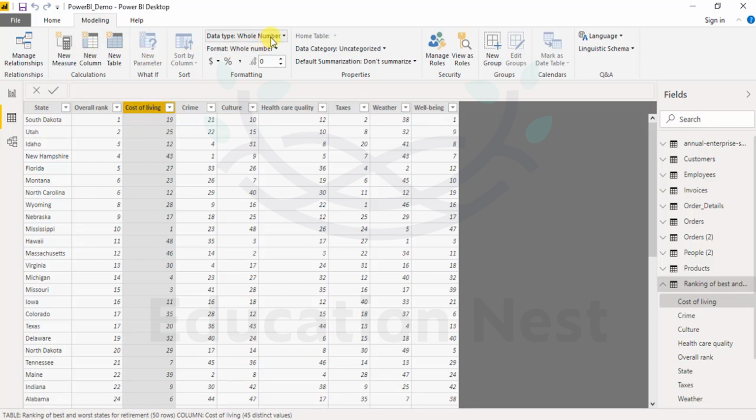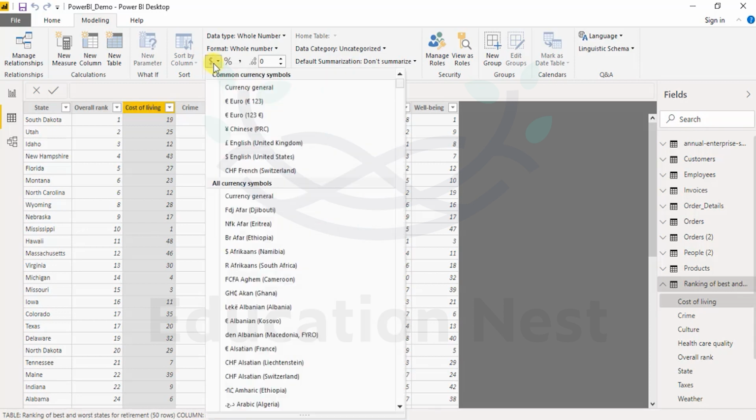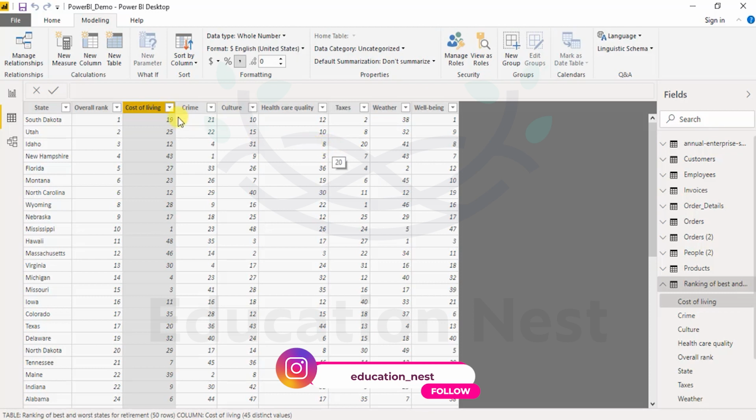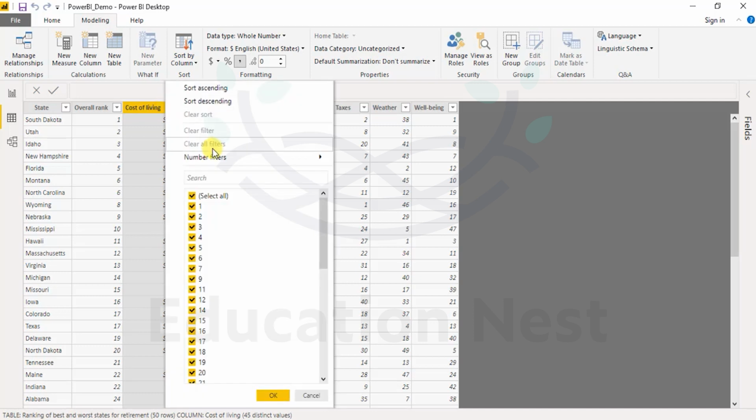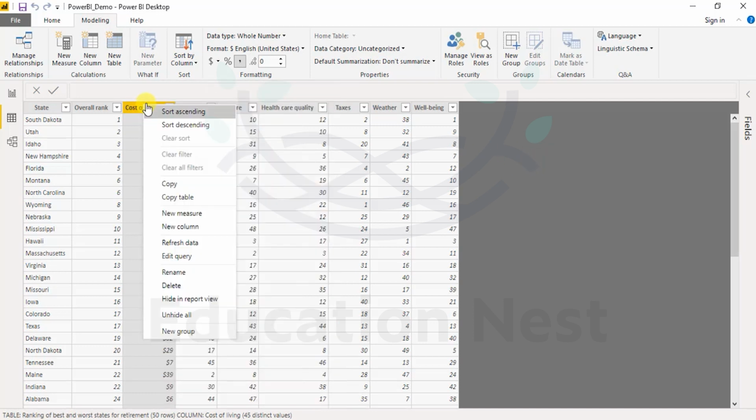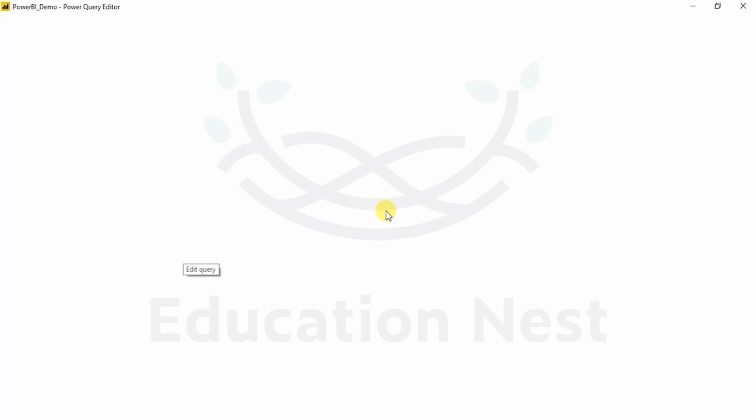You can change the type of the column and the format. You can have numeric zeros, dollar sign. If you want to add it, you can go ahead and add dollar, and it would add dollar to it. If you don't like this option, you can undo it by doing a Control Z, or you can just select it and then say edit query.